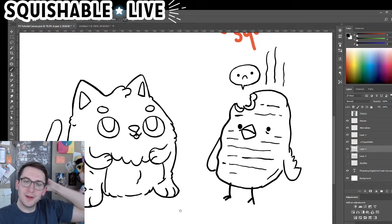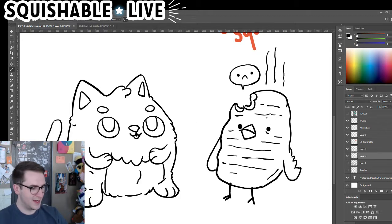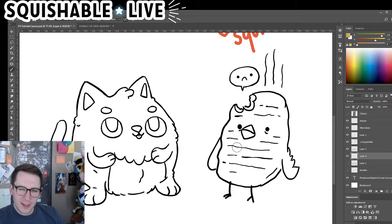Okay, so now you transferred your weird, rough sketches into some passable line art. Congratulations. Yay! We are going to use the things that we learned today to make coloring these as easy as possible. All right, so this nugget needs to be a nice golden brown. It's got to be just the perfect amount of seared, but not burned, baked, just so.